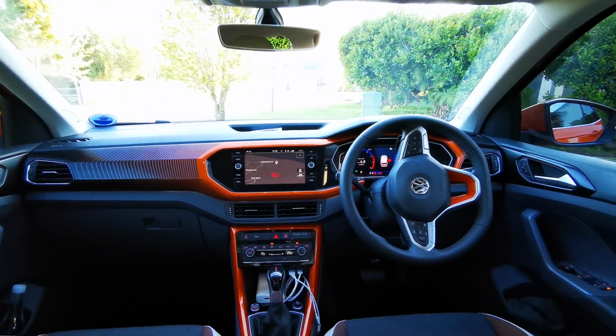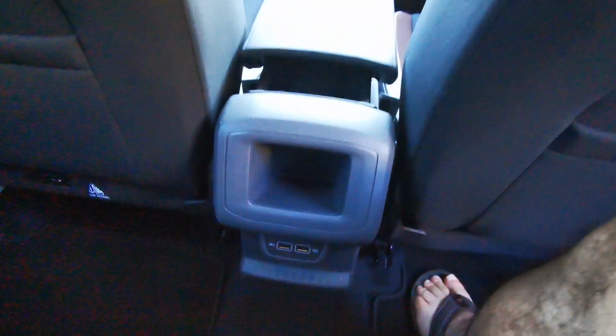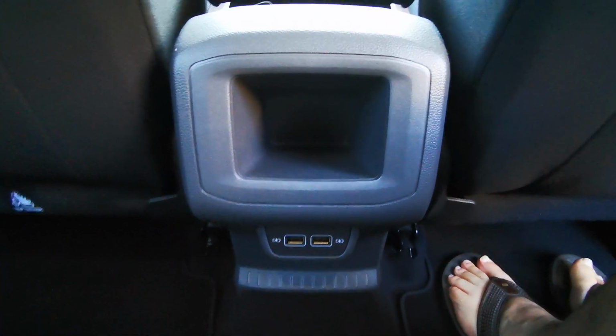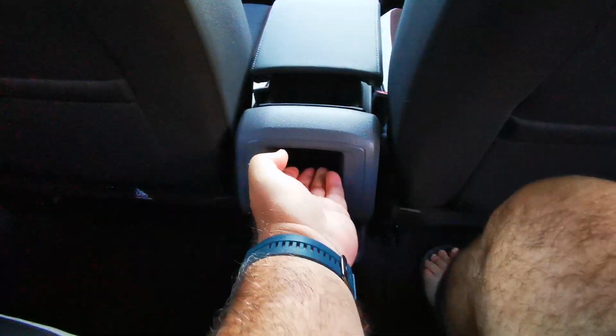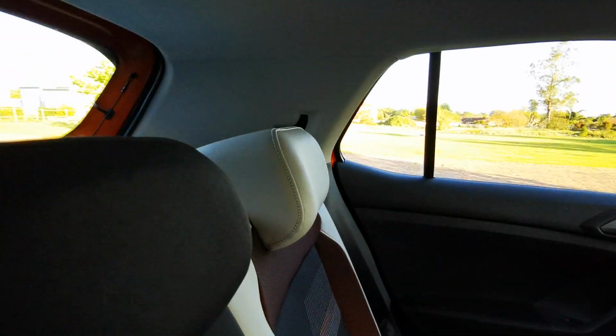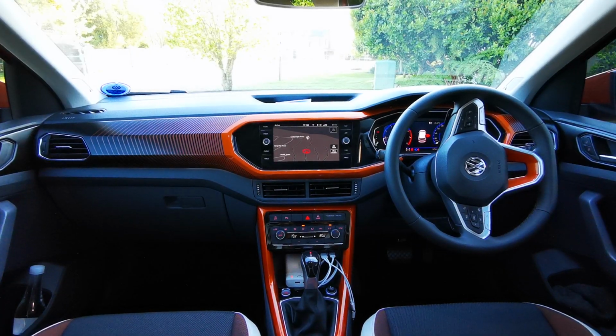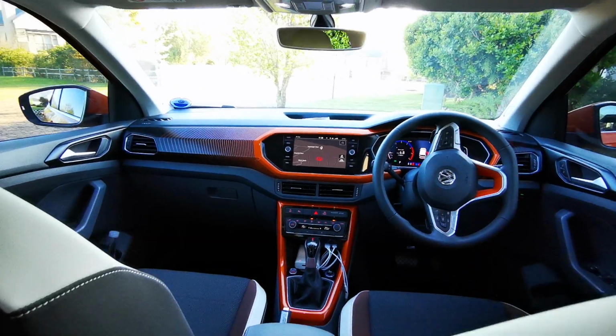Right, to me a beautifully laid out car, typical VW. Let's start in the back. Two USBs and this little hole. I don't know if you must put in condoms there or whatever, but it's a small little hole. And it's got a parcel shelf there. But 3 people of tiny proportions will fit in here. Beautiful LED lights there in the roof. Not much of a rear view. Typical new cars. But watch that orange. I like it. I hope you like it. Let's move to the front area.